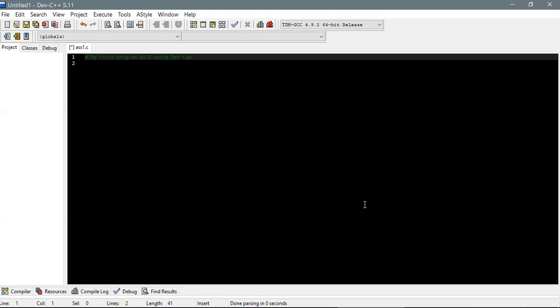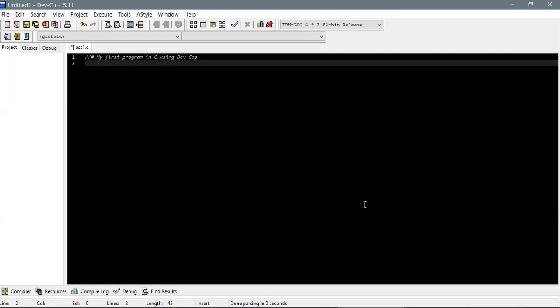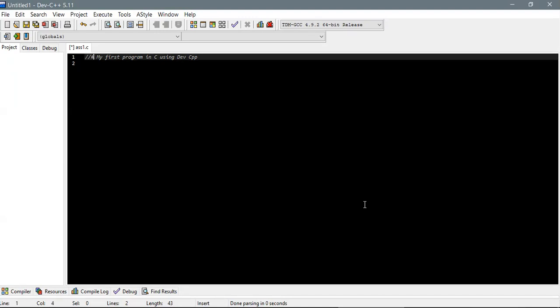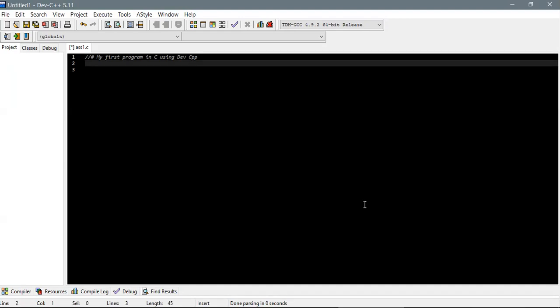When I'm making a comment for the first time, since it's a one-line comment, we use the two slashes over here to show that this is a comment. Now if we require a multiple line comment, then we use this.